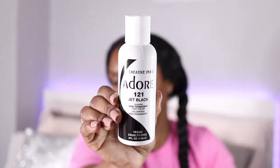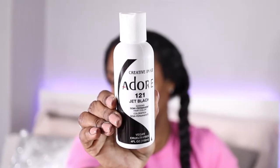I just detangled my hair, twisted it back up, and now I'm going to shampoo and then do the rinse. So this is what it says on the packaging — it's the Creative Image Adore in Jet Black, a shining semi-permanent hair colour. It's vegan, cruelty free, has no alcohol, no peroxide, no ammonia, and it says for a vibrant shining colour that gives hair a beautiful, sensual feel and colour that really lasts.